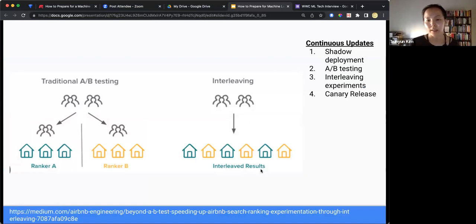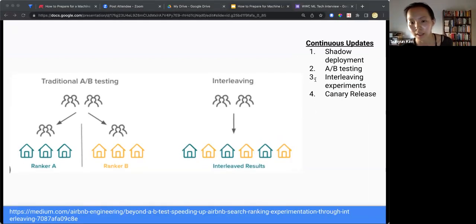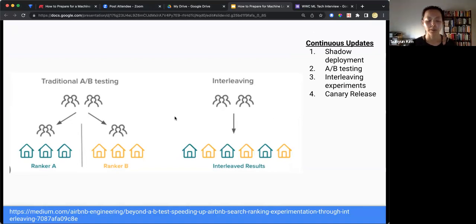Interleaving gives them results mixed from multiple models to see which model performs best compared to the other ones. And we have canary release, which slowly rolls out the change to a small subset of users before rolling it out to the entire infrastructure and making it available to everybody. So these are the things you can do to continuously update the models and make sure that the model performance doesn't go down compared to the previous one.